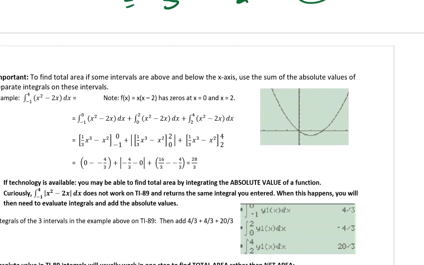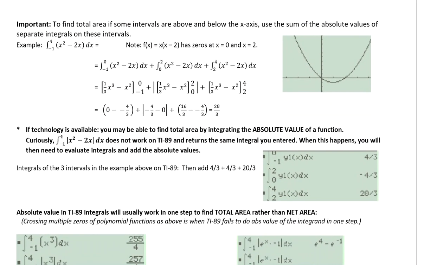All right, what are some other problems that can come up here? Well, we might be trying to find an area under a curve that is not always positive. So in this example, I've chosen a parabola that's easily factorable. So notice we know that this parabola has intercepts at 0 and at 2. And if we want the area from -1 over to 4, some of that area is going to be above the axis and some below the axis.